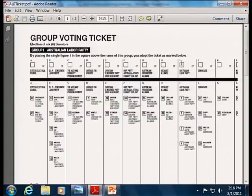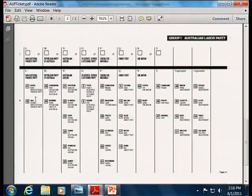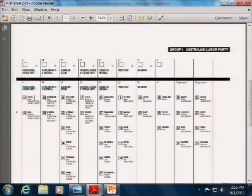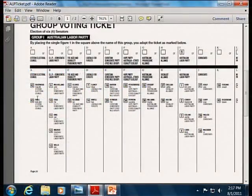But if you're actually a thinking individual who wants to make up your own mind about your vote, then you write below the line your preference ordering on all of the candidates who are listed. This is the first page. Here's the second page. At least in my state, there are usually roughly 70 candidates. You have to fill in the numbers from 1 to 70 in the boxes. If you repeat a number, they throw your vote in the bin. If you just skip a number, it's probably okay because they can tell what ordering you intended. But as you can see, this is a user interface problem very different from the American example. So that's what motivates the second half of my talk.